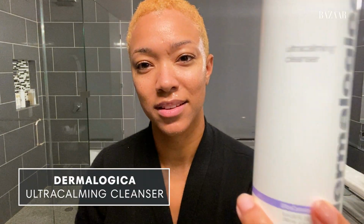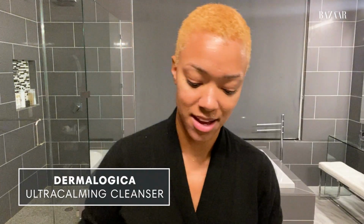And not dry anything else because I'm going right into my next cleanser, which is the Ultra Calming Cleanser from DERMALOGICA. I realized that I needed a really gentle cleanser after the oil, and just because my skin is sensitive. So this is a nice gel, and it's quite velvety. So again, I'm gonna be very gentle and not keep it on my skin for very long.